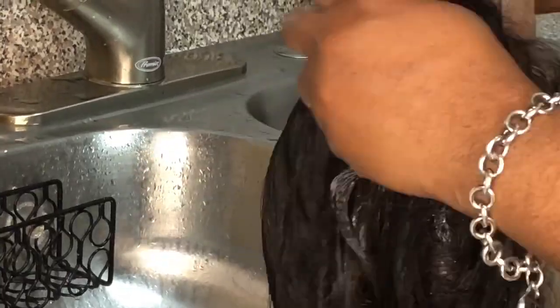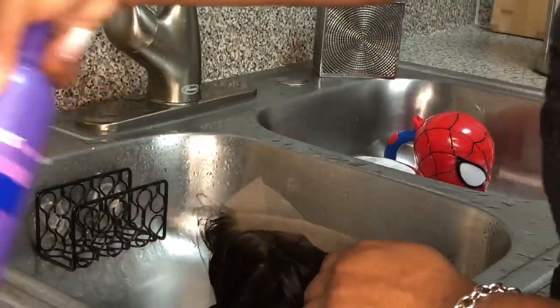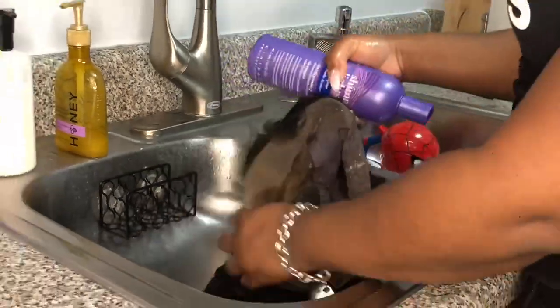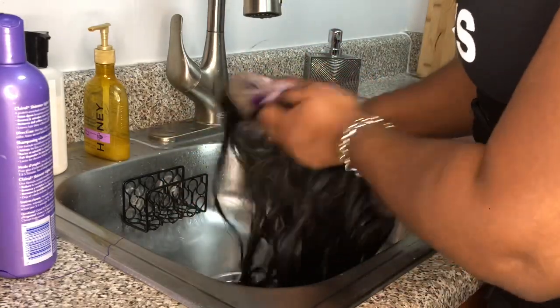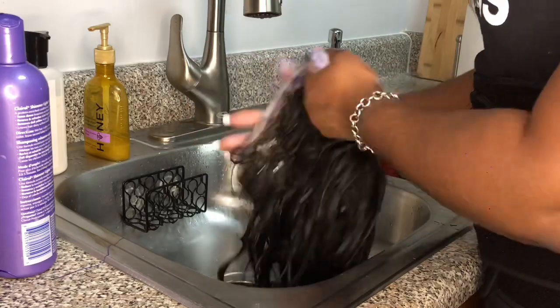So now I'm going to go ahead and wash the mixture off of the head. I'm showing you how it blends in with my skin tone. Alright, so I'm going to use some of this Shimmer Light shampoo so that I can tone down some of the orange and brassiness from the bleach. So I'm going to put that on there. I'm going to let it sit for about 5 minutes or so.